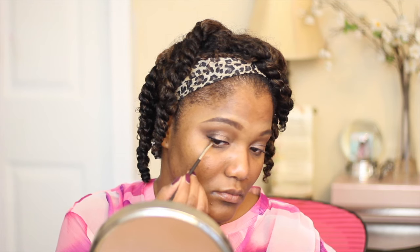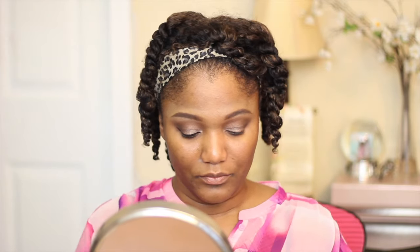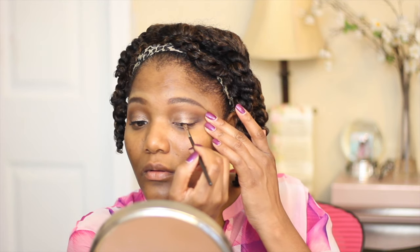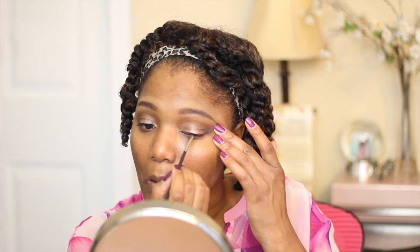And let me tell you, I was like, where has this brush been all of my life? Because I have never been able to create a winged eyeliner this good. And you can see on my face that I am shocked at how well I am doing. So anyway, if you have problems creating a winged eyeliner, I recommend 100% that you purchase the MAC 266 brush.